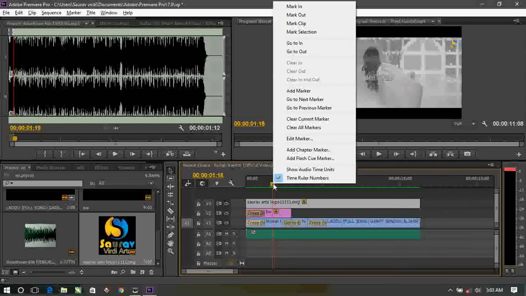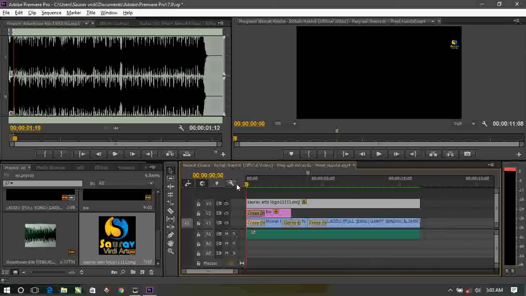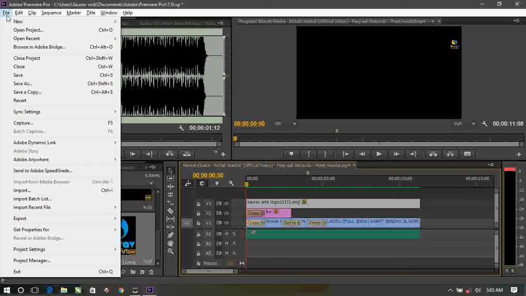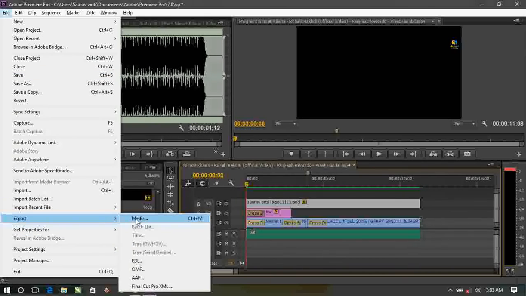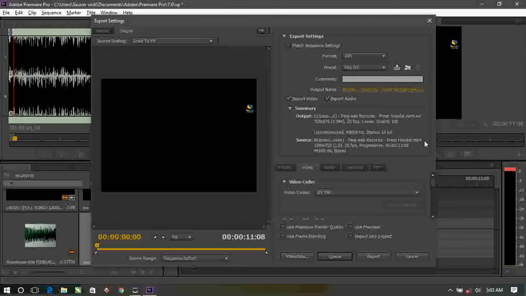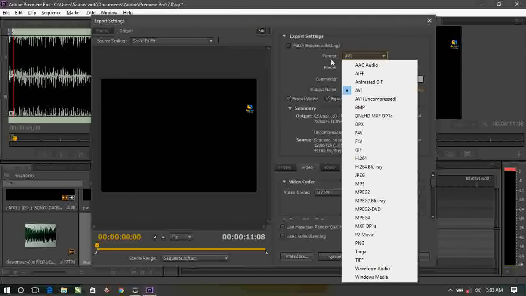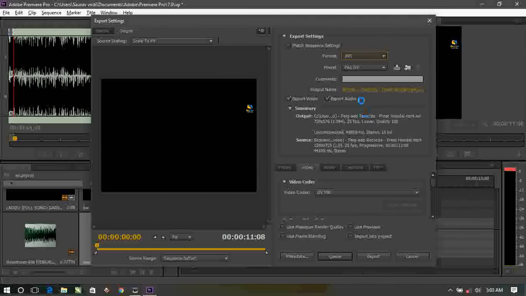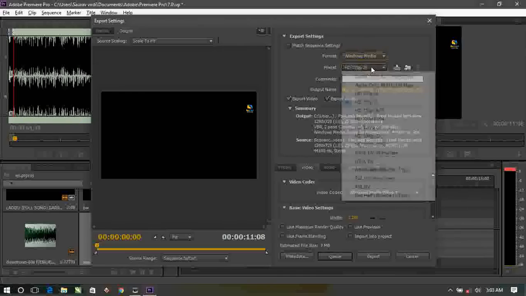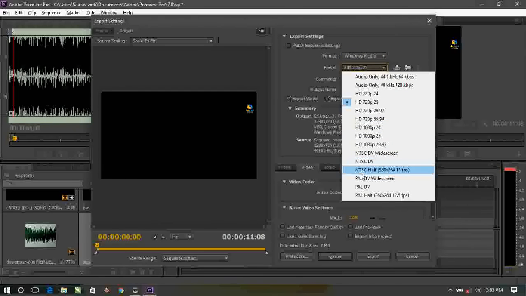This is the rendering process. Now we want to make the format, so go to File, choose your Export option, go to Media, and select your format.